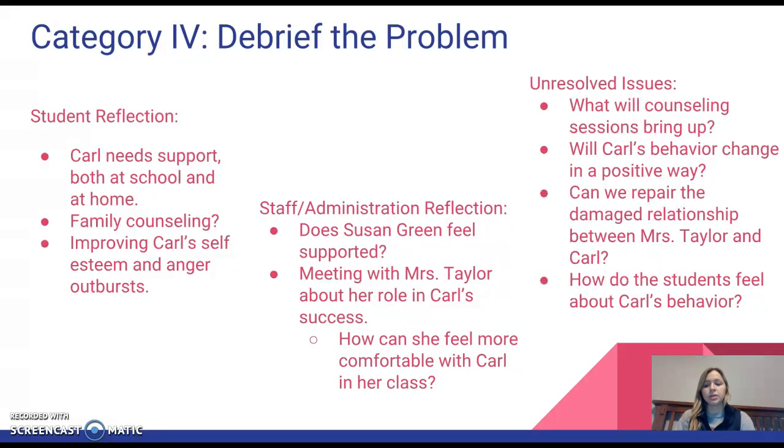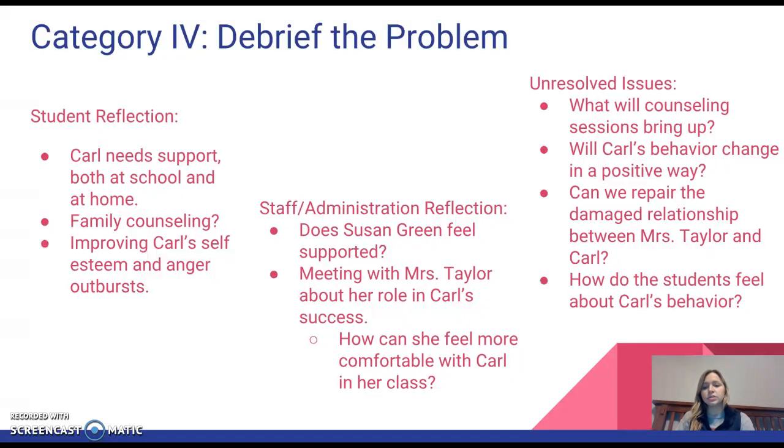It seems like his parents are very self-involved in what is going on in their relationship, which is understandable, but they also have children to be worrying about. And it doesn't seem like his parents are around much, so he may not feel like he has any support at home. Maybe the family needs to go into family counseling also. That's a very touchy subject, so going into that conversation with an open mind and trying to help these people improve their relationship, I think, is a vital part of this process.